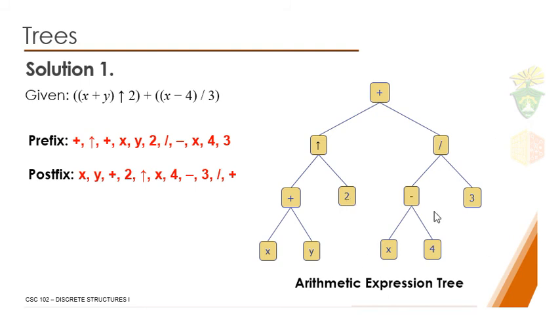Sa right nga child ni plus. Okay. So, we have X, and then 4, and then minus, left na ni siya, and then we go to the right, that's 3, saka sa parent, and then the grandparent or the most parent, ang pinaka-parent, si plus. So, notice sa prefix, siya naguna si root. Sa postfix, ang pinaka-last po nga visit, ma-visit isang root, si plus.